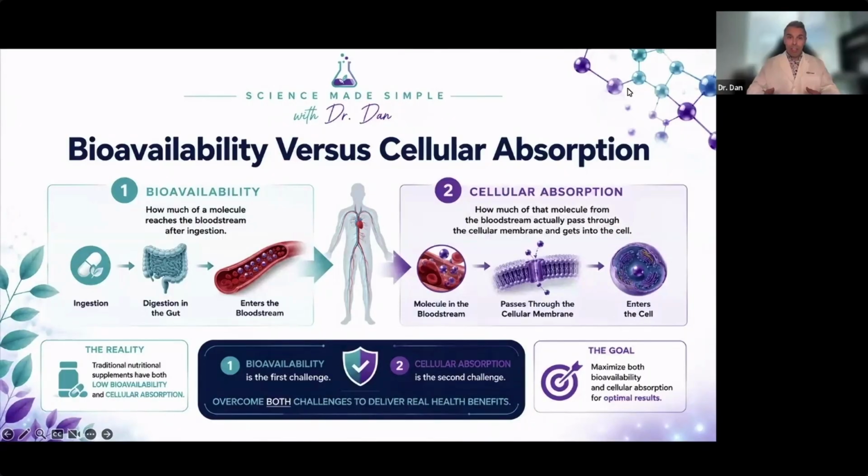What we do here at 3 International, when we talk about absorption, is we have different absorption technologies that we use to help ensure that these molecules survive the harsh stomach acid conditions. But anyways, they get into the intestines and then they're absorbed into the bloodstream. So bioavailability is how much of a molecule reaches the bloodstream after ingestion, and that can vary. We need to get it circulating in the bloodstream. That's bioavailability. As the name implies, it means how much of what I ingest is available for the cell to absorb.